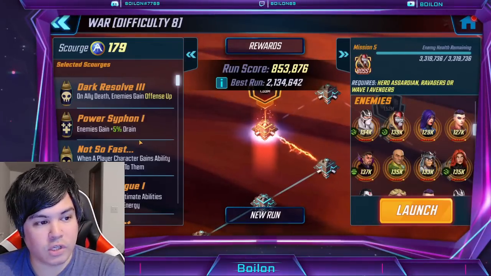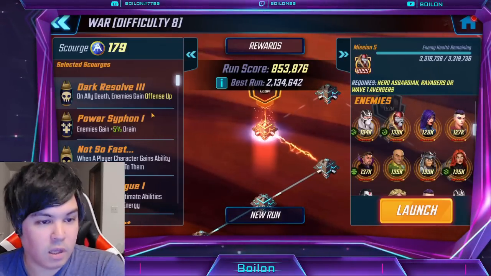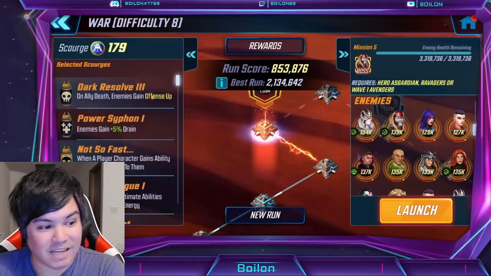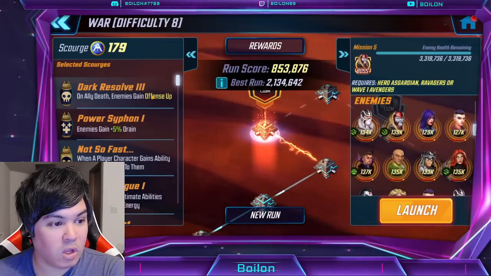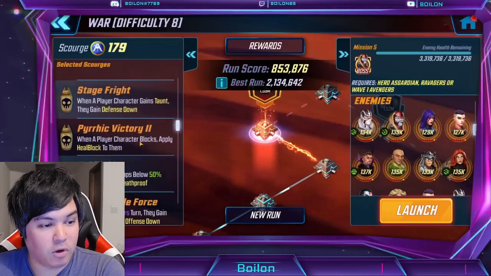I'll show you what Scourges I'm running. Now, keep in mind, this is not designed for super hardcore players who are looking for a 3 million run or something. My best run is 2.1 million right now with these identical Scourges. I could probably do more, maybe I will, but these are the ones I'm comfortable with. As of recording this video, Dark Resolve 3 is busted. Pyrrhic Victory 2 is busted.